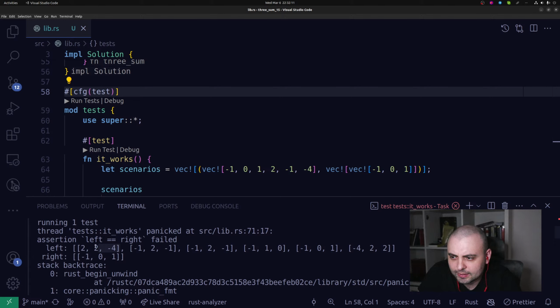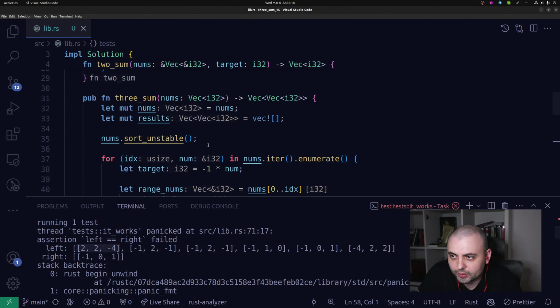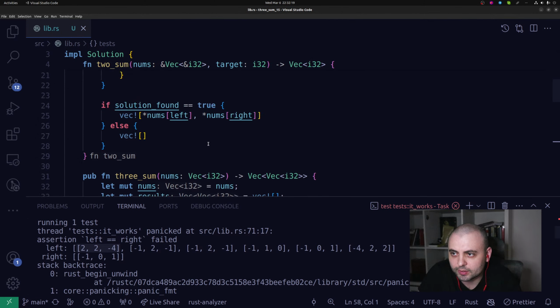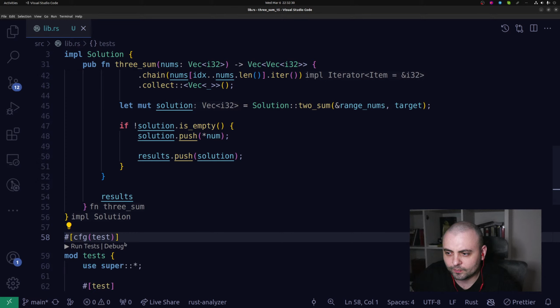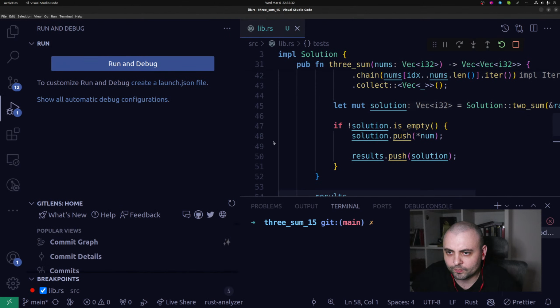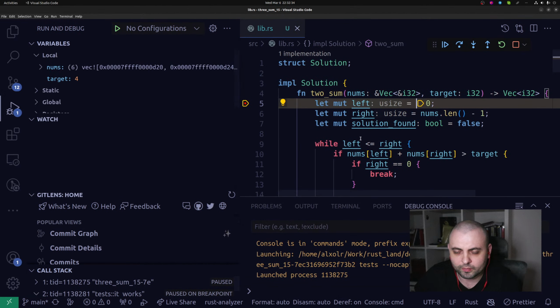Wait, this is not right. Not right at all. Let me check, as this is not correct. Somehow it got 2 2s, but I don't have 2 of them in my nums set. So it looks like they overlapped or something. Okay, so nums, I hate when they do it like this.